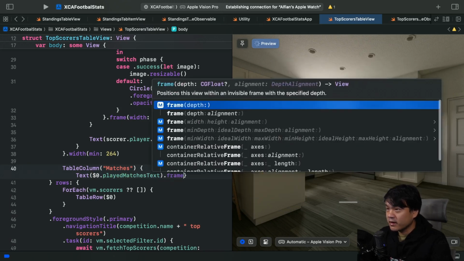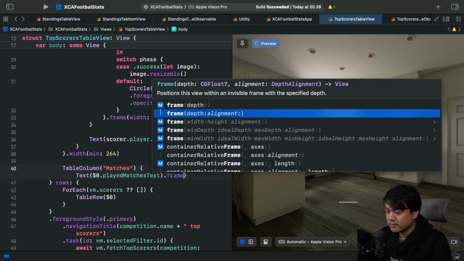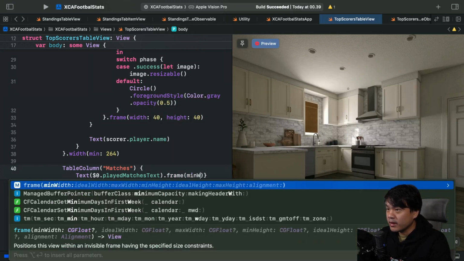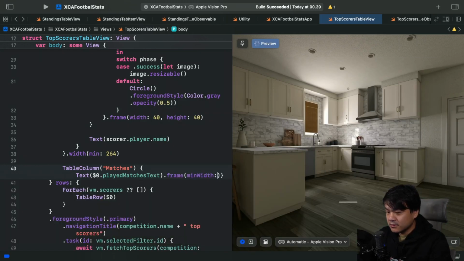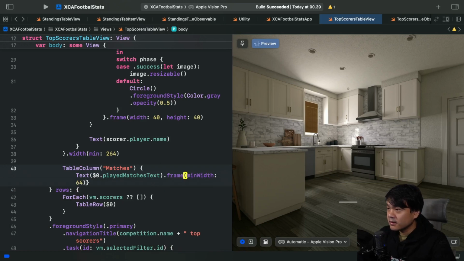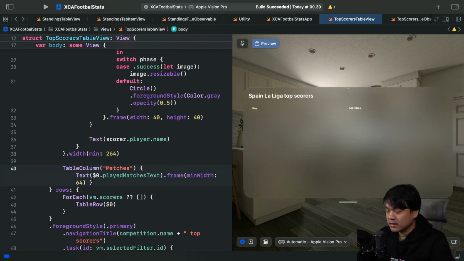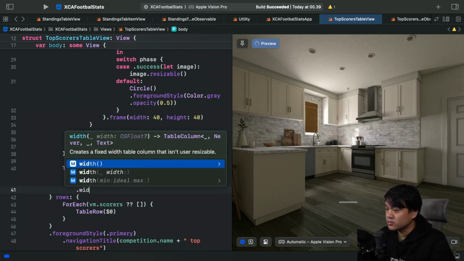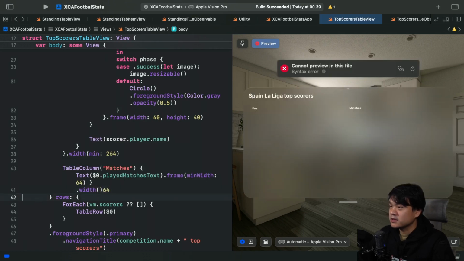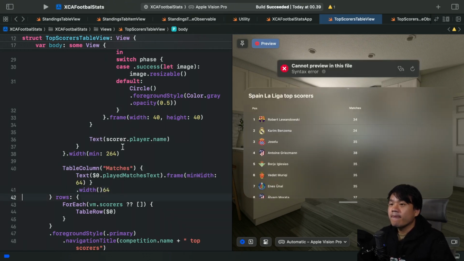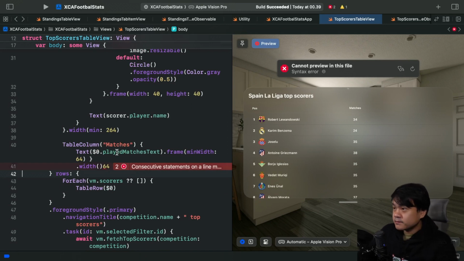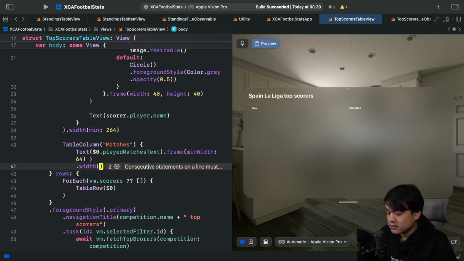I'm going to set the frame with the minimum width of 64. I'm also going to set the width of this table column to a fixed width of 64. This looks good.